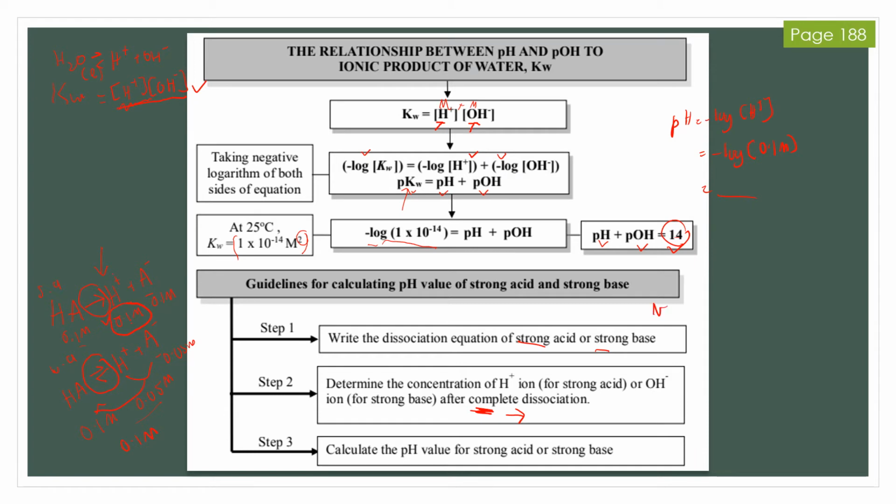Contohlah, awak ada NaOH, yes, the strong base. Awak dissociate ni akan menghasilkan dua ion, Na+ dengan juga OH-. So, kalau contoh ini adalah 0.1, ini pun 0.1 molar, yang ni pun 0.1 molar lah. Awak tak akan terus directly dapat pH sebab kita ada concentration of the OH-, bukan concentration of the hydrogen plus.